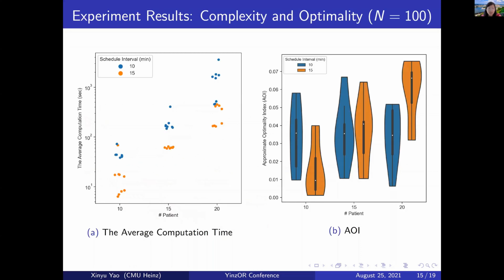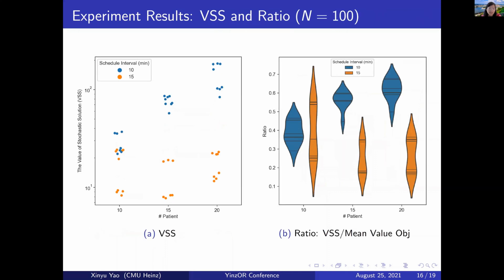We can see that though the computation time grows naturally as the complexity of the model grows, and more congested settings require more computation time, we can still get a good near-optimal solution for the complicated models, which is necessary for actual clinical settings, within a reasonable time. Then the VSS and ratio plots show that our stochastic model achieves significant improvement in total waiting time compared to the deterministic baseline, and the VSS and the ratio improve significantly as the number of patients considered in the model increases. The total waiting time can be reduced by around 60% on average for the most complicated scenarios.